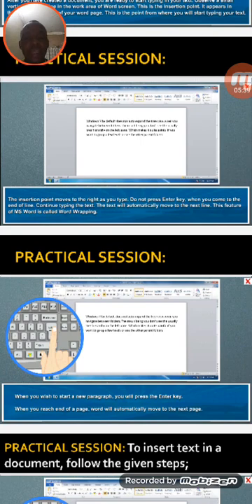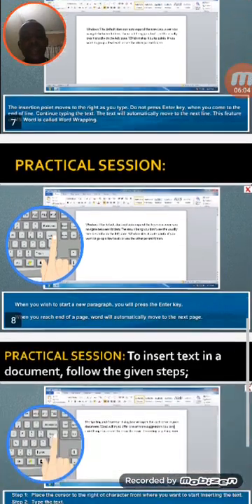I explained that earlier. Do not press the Enter key when you come to the end of the line. Continue typing the text. The text will automatically move to the next line. This feature of Microsoft Word is called word wrapping.